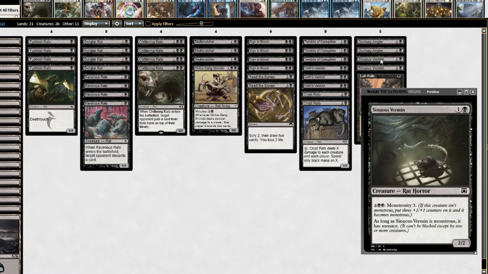The other finisher, though, is a little more exciting. We have Sinuous Vermin for 1 and a black. We have a 2-2 Rat Horror with Monstrosity 3. So for 3 black black, if this creature isn't monstrous, put 3 +1/+1 counters on it, and it becomes monstrous. As long as Sinuous Vermin is monstrous, it has Menace, so that's pretty cool. For 7 mana overall, we get a 5-5 with Menace, really good at finishing games, and something that people definitely don't see coming. I like this card, it's really cool.